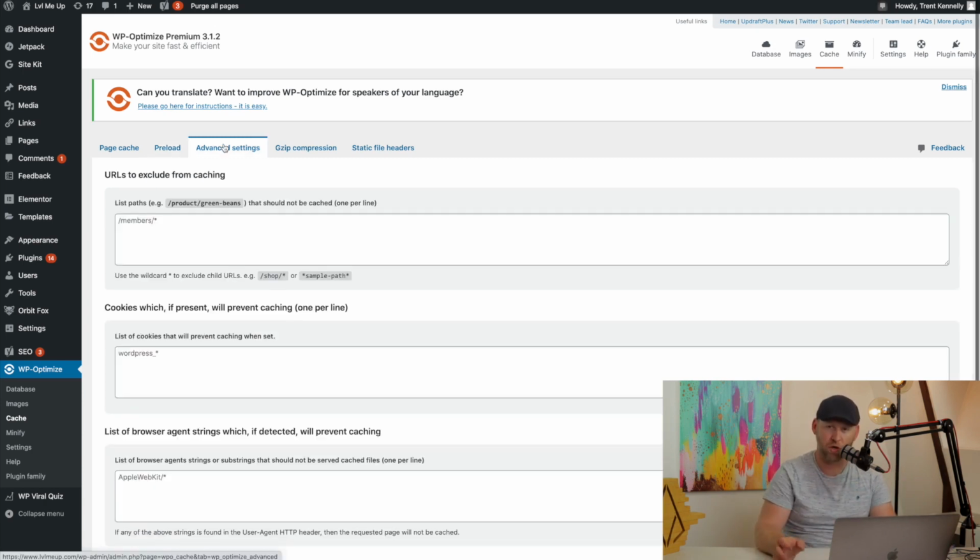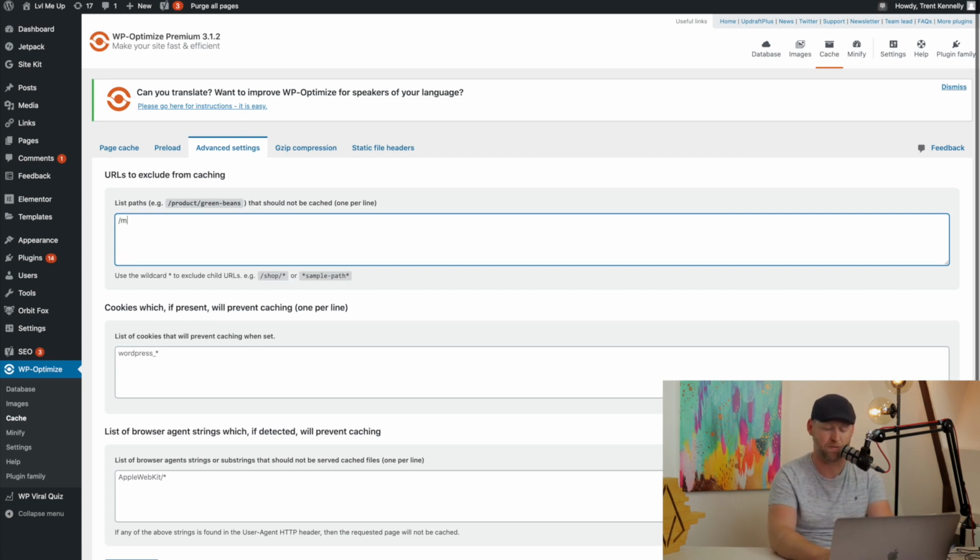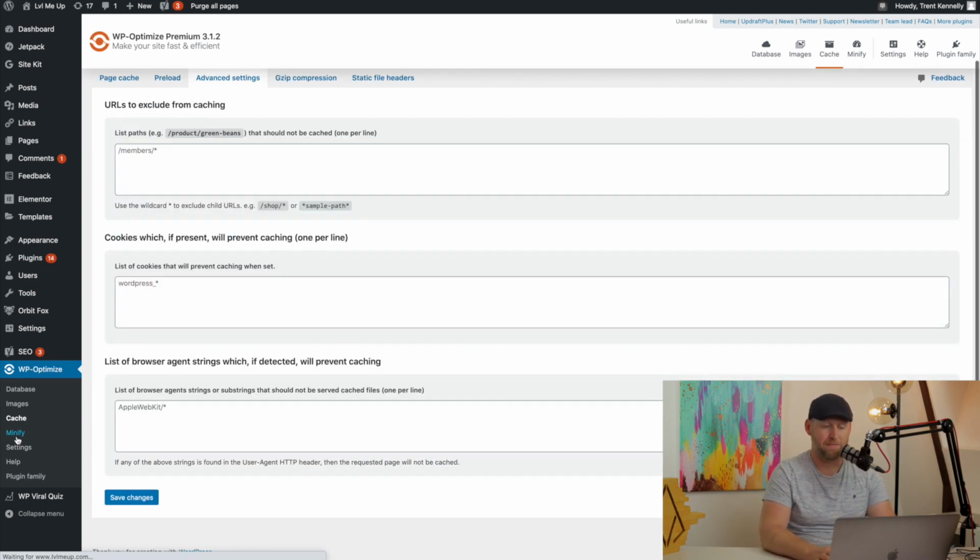You can exclude certain URLs from being cached. So if you have a member section that's paid only, you would want to include that here. That doesn't mean you need to add every single URL, but if you want everything in /members, for instance, to be excluded, then you just put /members there, and everything from that point on will be excluded. So you don't need to worry about possibly 10,000 pages or something like that. You can just stick to /members, and that'll do the job for you, or whatever else you want to get rid of. There's a lot of other options here as well, but really the most important parts here are caching that page, getting it preloaded if you can, and excluding anything that you don't want to be included in that cache. Last thing is minify.